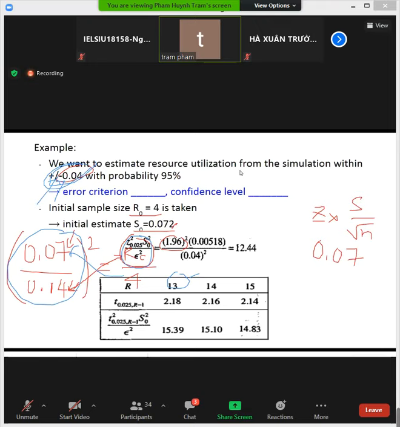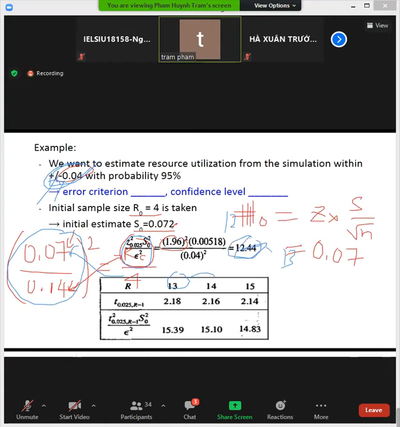What we say here is that in the case where the simulation takes a long time to run for each replication, we need to have a wise estimation to start with.